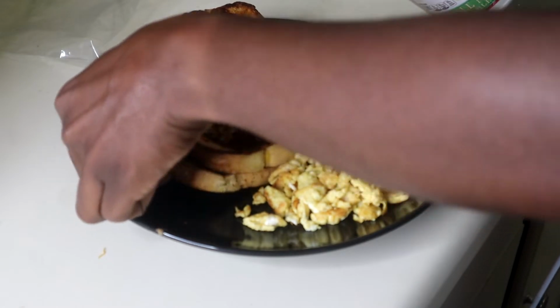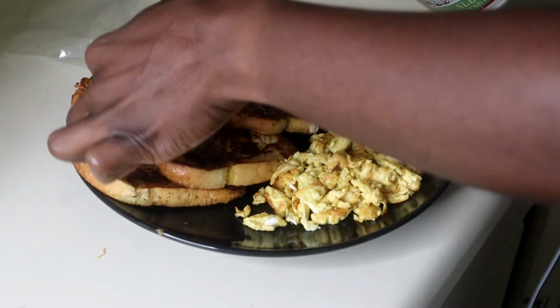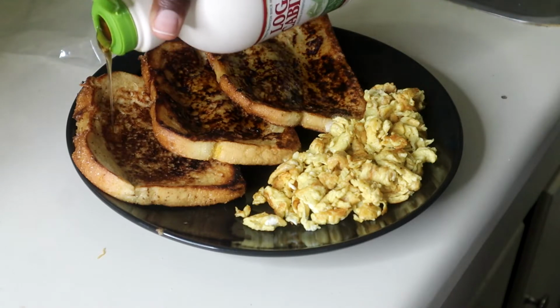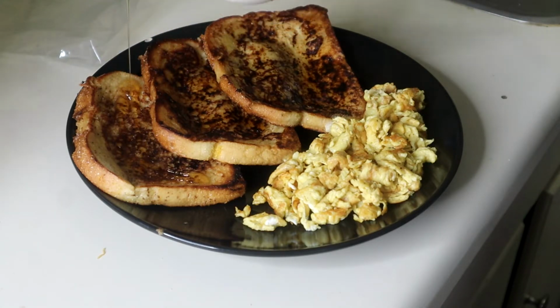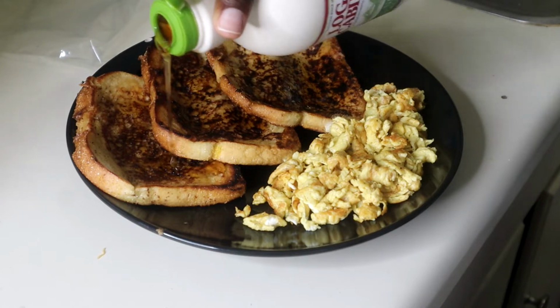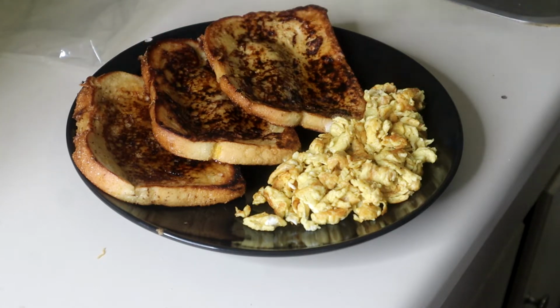So do that, and then turn it. And honestly, I'm not even doing this for the camera. This is how I usually do it, because I don't think it makes sense to just put it on the top alone.